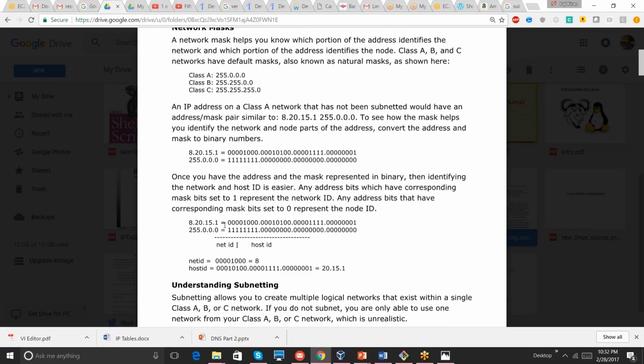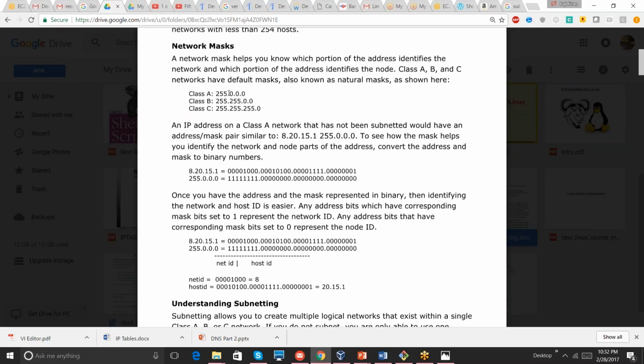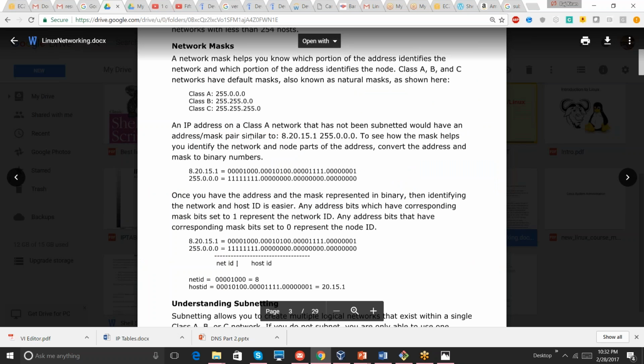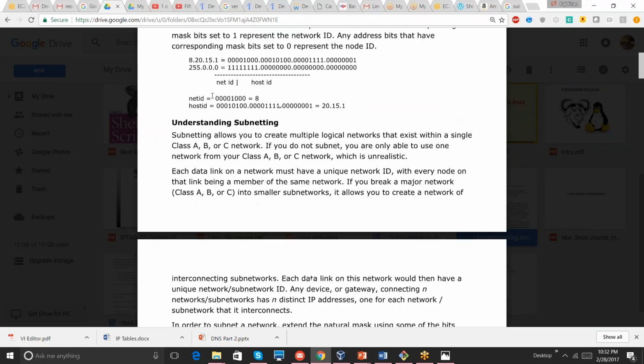Yes, when you are using CIDR ranges, the network mask will also change, right? You're grouping inside the group when you're going with CIDR range notation. So yes, but by just looking into the class A network mask, you can identify which class it belongs to.